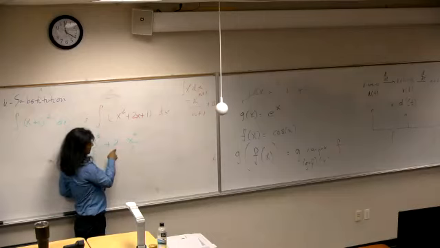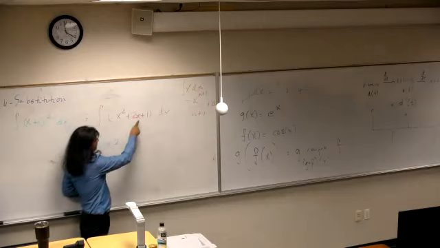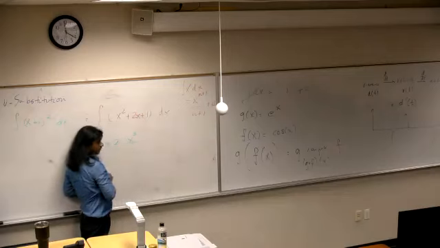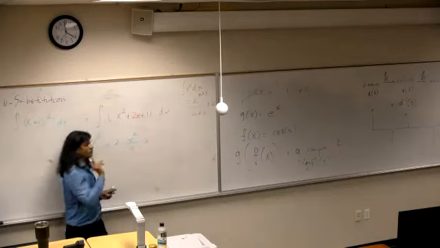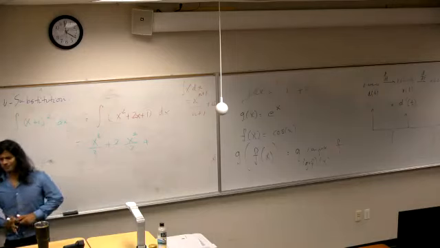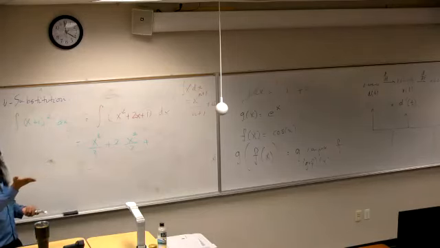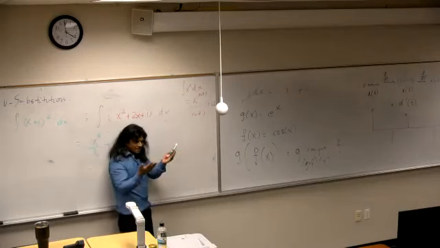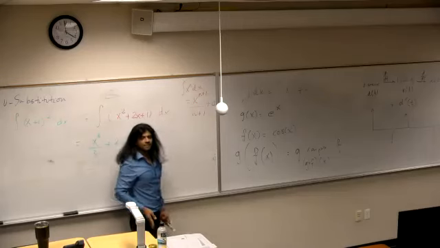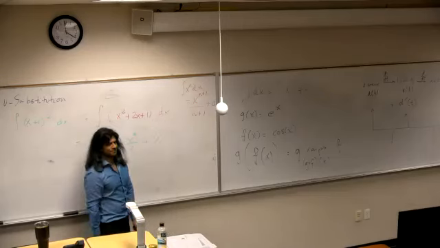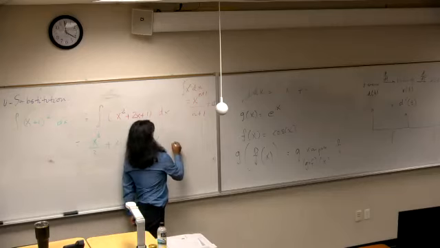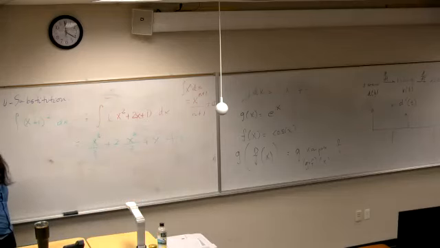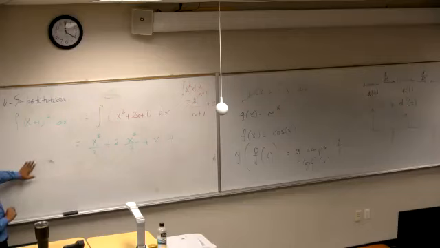2 is a constant, so it'll stay. And x, the power is 1. 1 plus 1, 2. X squared over 2. Because what about the last term? It's 1. We want x. You know, distribute, you're taking 1 times dx. Integral of dx is x. So, x, good so far. Plus C. Easy enough.